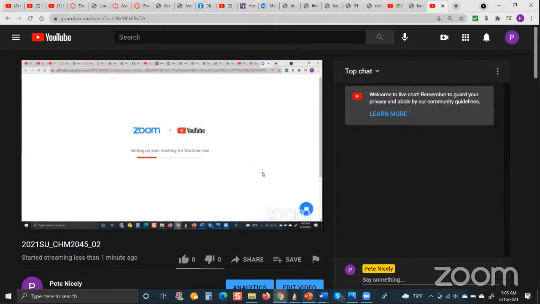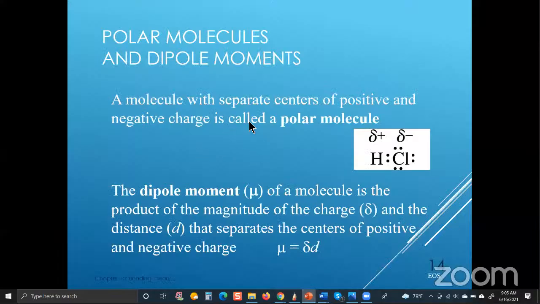Okay, so let me go back to the beginning again. As I said before, we talked earlier in the previous chapter about polarity. A bond being polar is one where there's a separation of charge between the atoms involved in the bonding. And we said that occurs when one atom is more electronegative than the other. In the case of hydrogen chloride, chlorine is more electronegative than hydrogen. Therefore, the shared electrons would on average be closer to the chlorine atom and further away from the hydrogen. As a result, you have what is called a partial negative charge on the chlorine atom and a partial positive charge on the hydrogen.